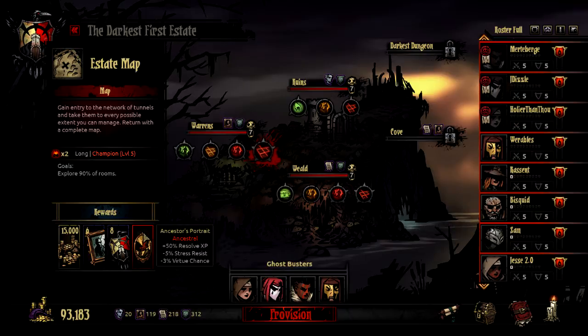if we can succeed at a long exploration through the Warrens, we'll get an Ancestor's Portrait, which gives us plus 50% Resolve XP. Seems to be one of the few Ancestors items that has a real clear, defined use, even with its ridiculous amount of specialization. So we're going to hop in and try to get that acquired.